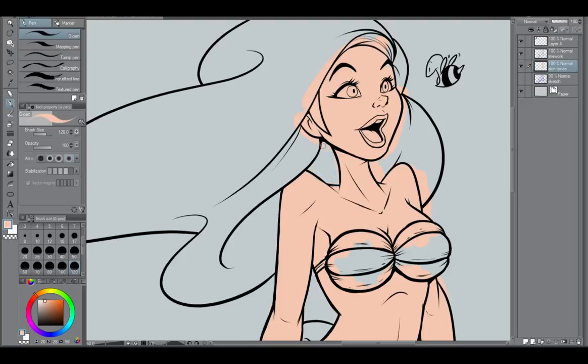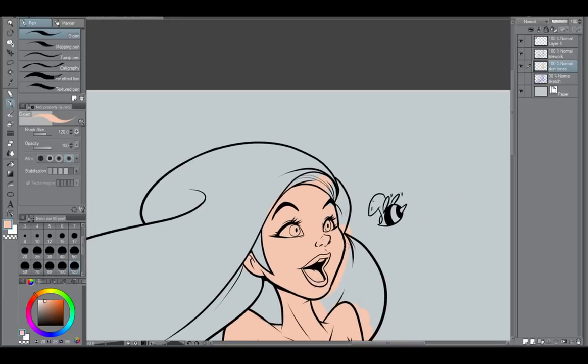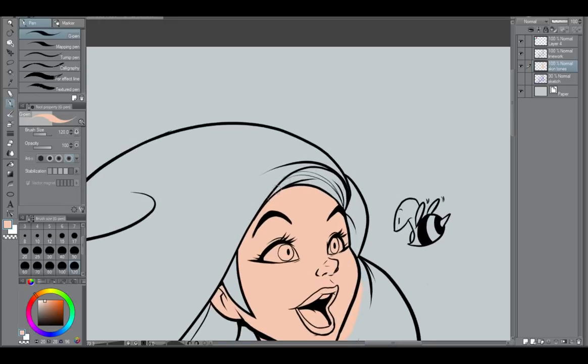The key to getting it to look really good, just any drawing in general, if you're working digitally or working with traditional paints and all that stuff, it's all about making sure that you double check, triple check, quadruple check every single part of your design. In this case, I'm doing the coloring, but at the same time, I'm revising all the line work that I did before. So for example, here again, there's a little tiny, minuscule speck that I probably wouldn't have guessed if I didn't go in and do it the way that I do.